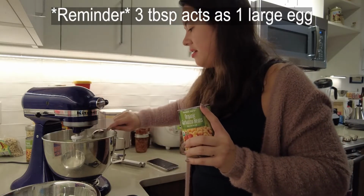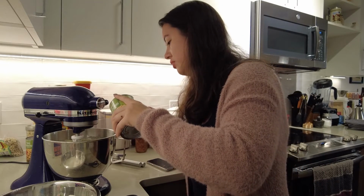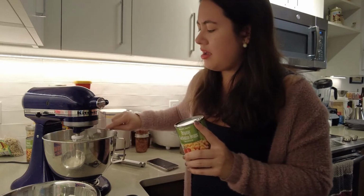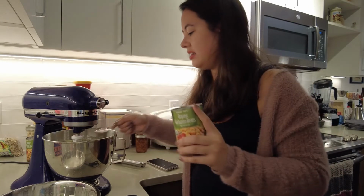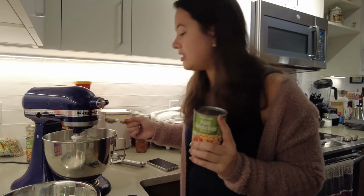But two, for baking cookies especially, you don't really need to worry about the leavening aspect of eggs. So eggs, yes, are a binder, but they are a little bit acidic. They do allow a little bit of structural rise. But in the case of a cookie, as long as it's not flat as a pancake, who's gonna judge you? I'm not, at the very least.